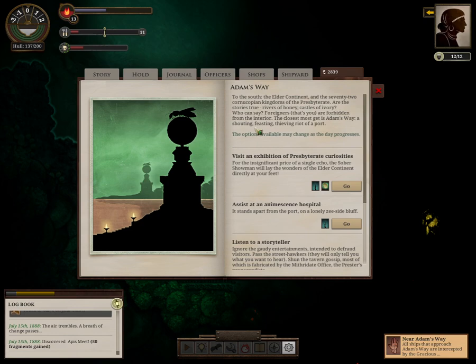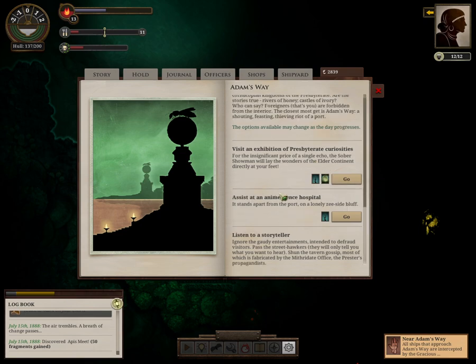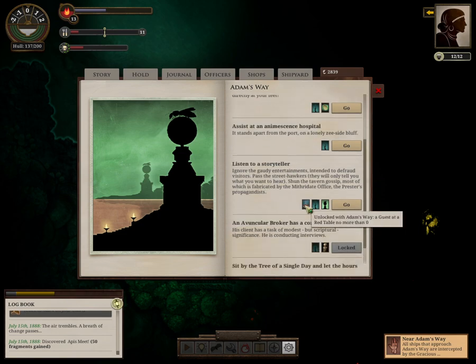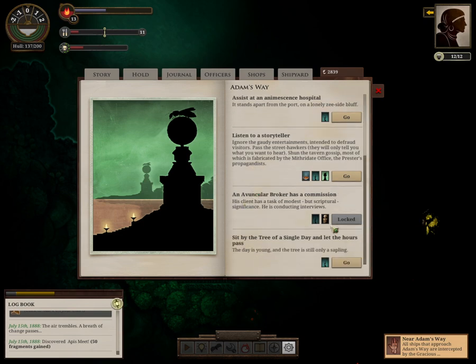Okay, so we have some options here. We can visit an exhibition of Presbyterate curiosities for a single echo. We can assist at an amnesence hospital. We can listen to a storyteller. We can get, or we can't get, a commission from an avuncular broker. Or we can sit by the tree of a single day and let the hours pass.